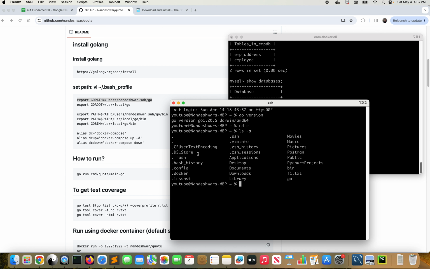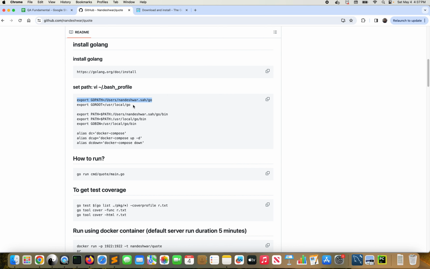Okay, so maybe export GOPATH, set path, vi .bash_profile. For now you can create the file, and then you can do that.